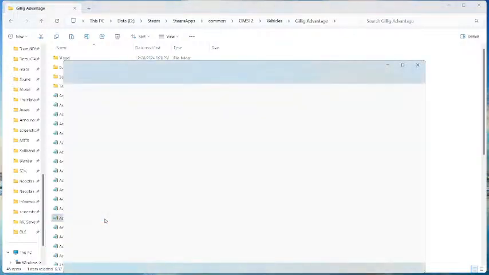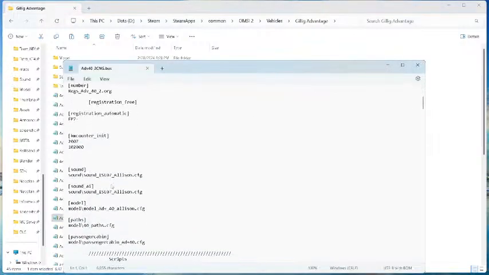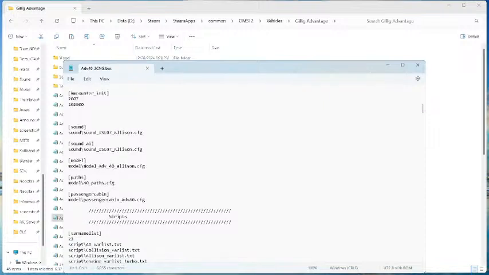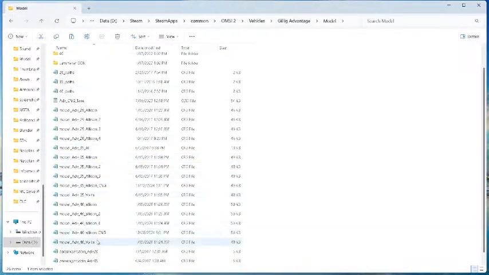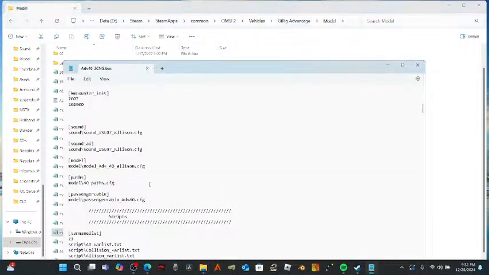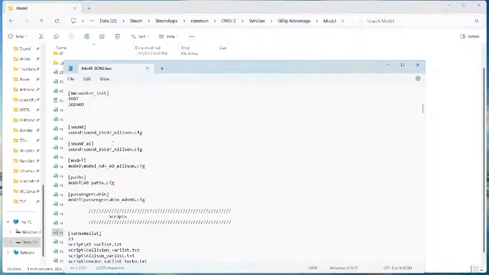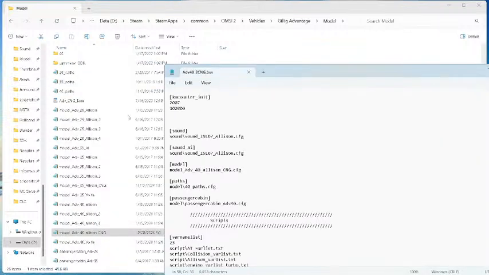And what we're going to do next, go into the file, and under model, see this model? That's the 40-foot Allison version. But we're going to import a new modded version. So Allison 40-foot CNG, copy and paste. Make sure it's a config file, so make sure all of this is in order. And yeah, so that's how the model is ready, but it's not going to sound right.